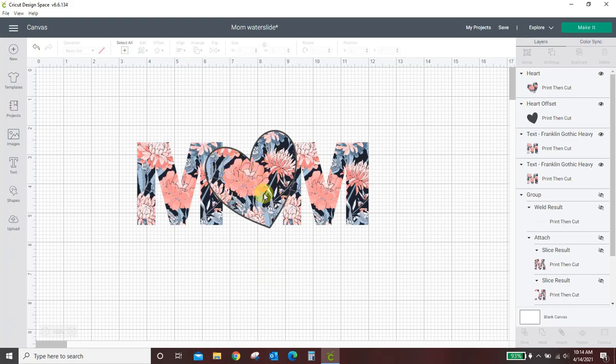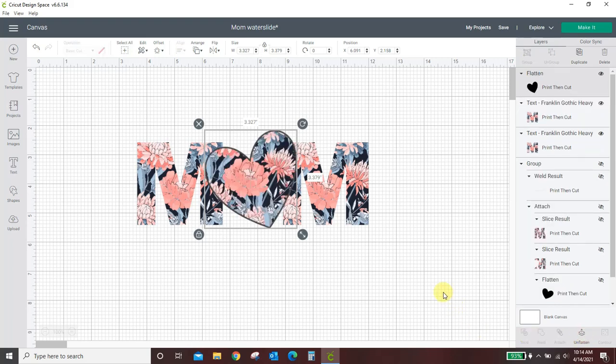Now we need to attach these two together. We need to make this one item instead of a patterned heart on top of a solid heart. So to do that, I'm going to come over here to this tab. I'm going to select my patterned heart, hold Shift, and select my solid heart, and then I'm just going to hit flatten. Now what flatten does is it tells your machine, okay, I'm going to print this, and I don't want to cut out two separate shapes. I only want to cut out one shape, and it's going to be the shape on the bottom that will get cut. When we're done, we're going to flatten this whole project so that when we do send it to our Cricut to cut it, it doesn't cut out each individual little thing. It will cut out the whole design as one.